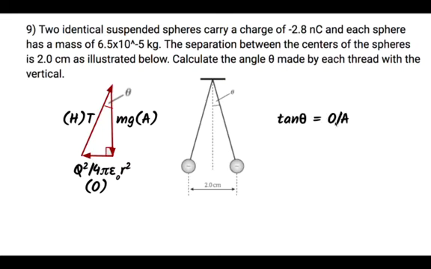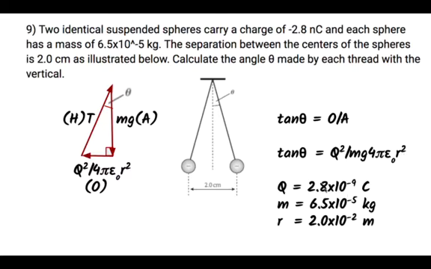As it's a right angle triangle, we can label the sides hypotenuse, adjacent and opposite, and then use a tan function to link the opposite and the adjacent, which would be the weight and Coulomb's law, electrostatic force of repulsion. Substituting in these two forces into this tan function, we end up with q squared divided by mg 4 pi epsilon naught r squared. The last thing we need to do is just fill in the numbers.